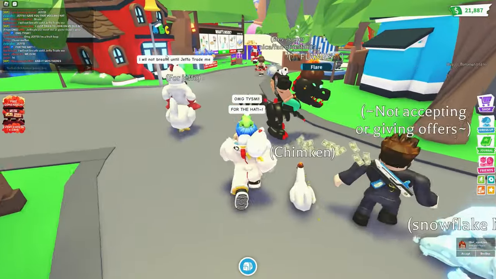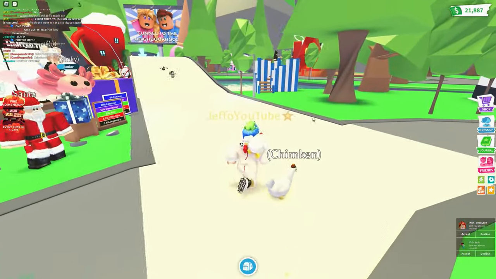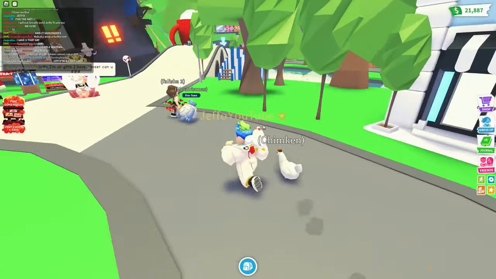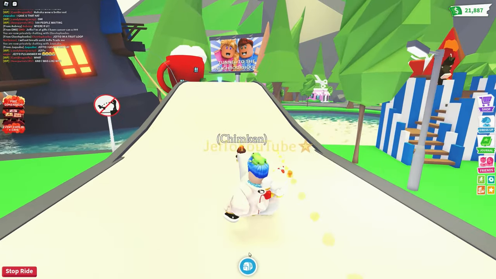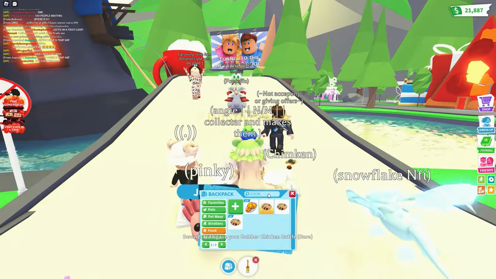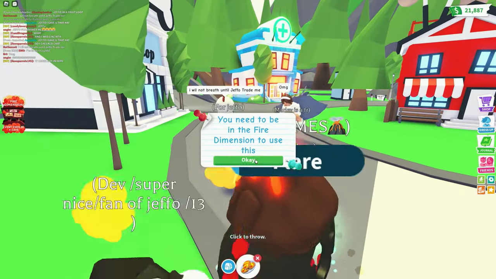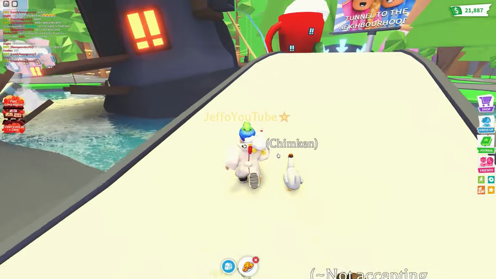All right, yo, I know that there's a lot going on. And listen up, this is what we're gonna do. Every 100 likes, I'm gonna hop to a different server. 500 people? What? There's no way. They're here to see Chimkin. Wait, but I wanna see really quickly if Cookie. Thank you, you guys. Thanks for the stuff. You don't have to give me anything. Don't even worry about it. Oh, yeah. Okay, so you do have to be in the fire dimension. Dang. Okay.